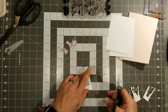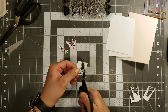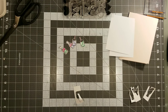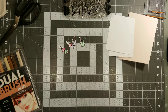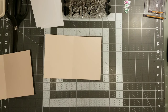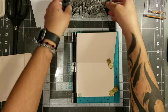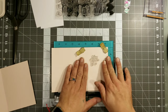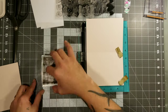This is also for my little sodaholics out there. Aren't these stamps cute? I really, really thought they were cute, not only because I do drink soda, I am a soda drinker, but because I just thought they were cute. Right here, I just got the little black marker and dotted his little eye, because I don't know if I wasn't getting the ink right, but it kind of looks like an open eye, like they're making it look like he's winking or something like that.